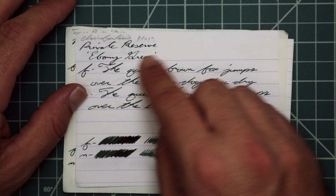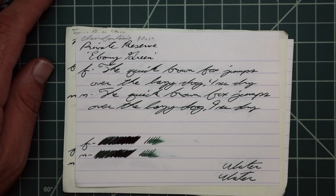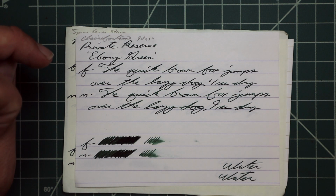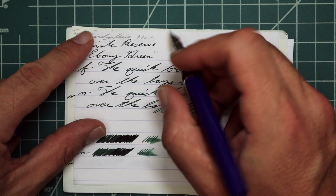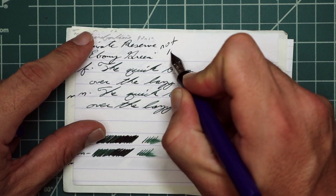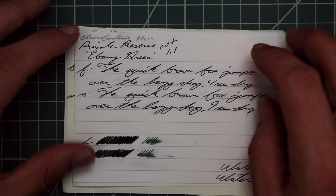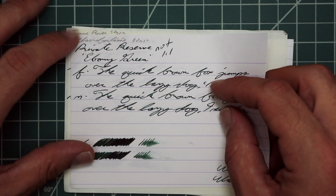I got a feeling that's not a 1.1 and that's me having made a mistake. I missed it. That is not a 1.1. I'm just going to go ahead and put that because I have no comments there for that as a 1.1. It's certainly not. Look at that next to the fine. That's probably the medium. Anyway, extra fine.